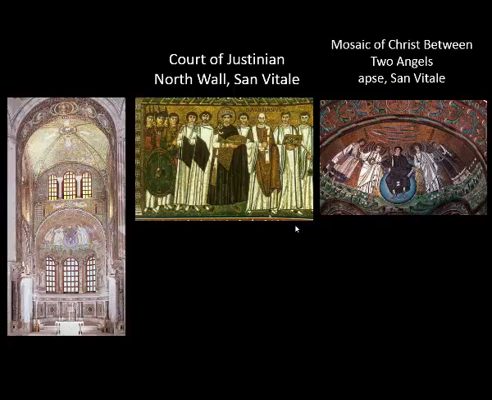And again, this is that tried and true strategy of showing political and religious power together. Because, as you know, there's no separation of church and state in the Byzantine period. And the laws of the church were considered to be the laws of the state. So Justinian's kind of trying to say that he's sort of acting on behalf of Jesus. All the things that he does is on behalf of Jesus. And how can you argue that? How could you question the authority of this individual when he's pretty much Jesus' earthly representative?